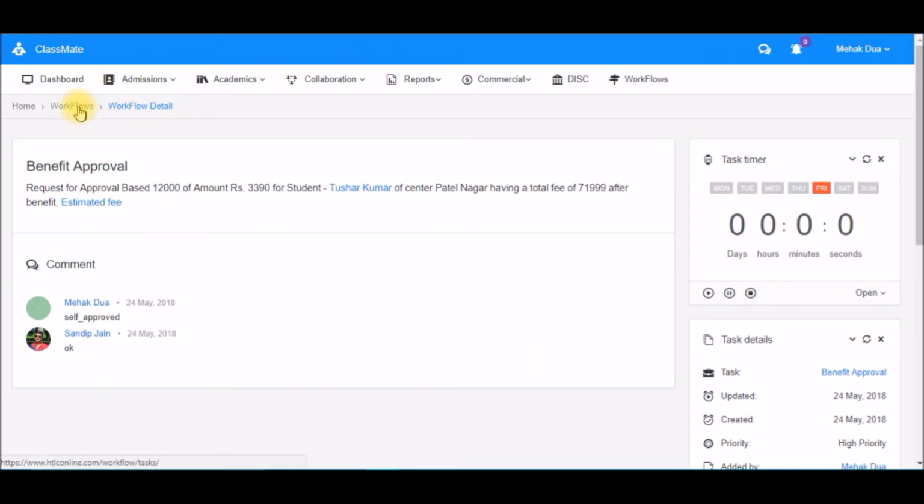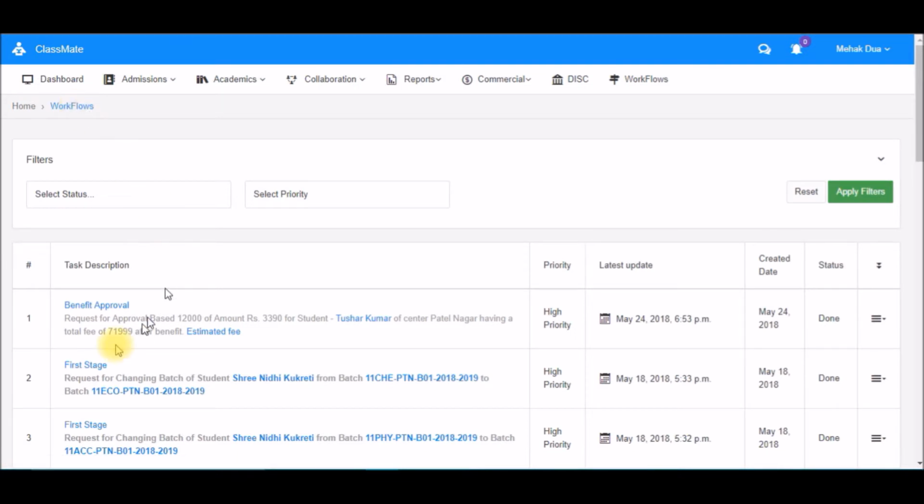Let's go back to workflows. We have had a look at point number 1. Now we'll look at point number 2, the request for changing the batch of a student. We'll click on that. Once you click on that, you would again see more or less the same kind of details, including the trainee.